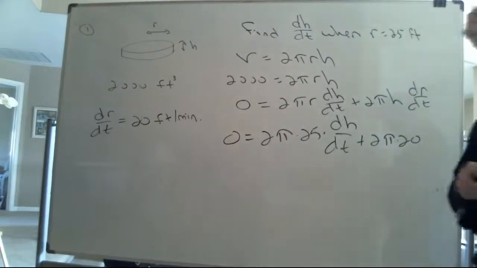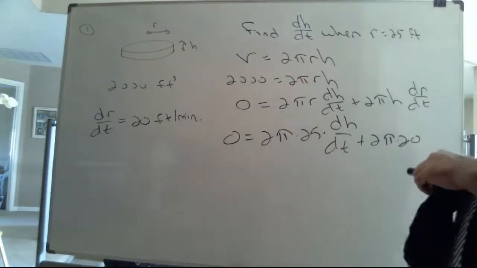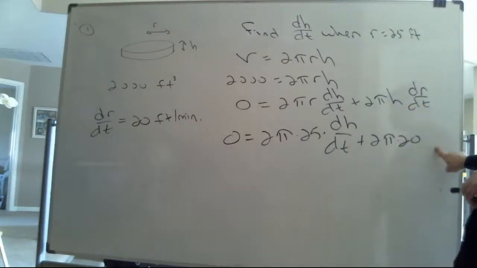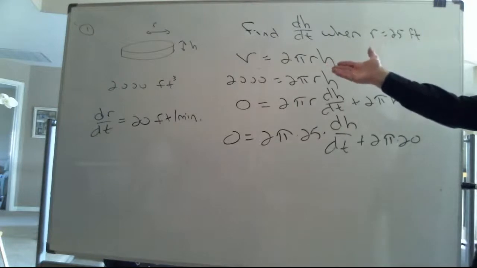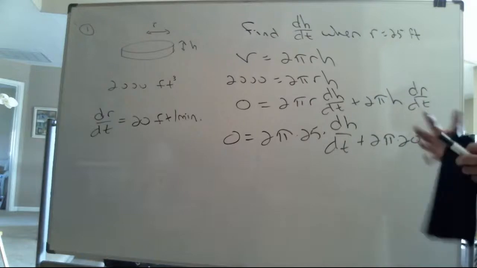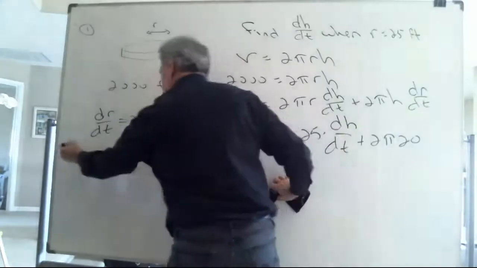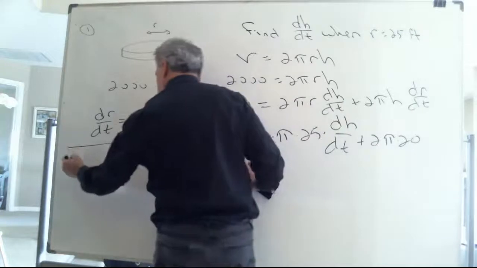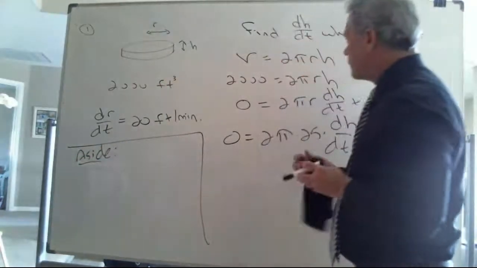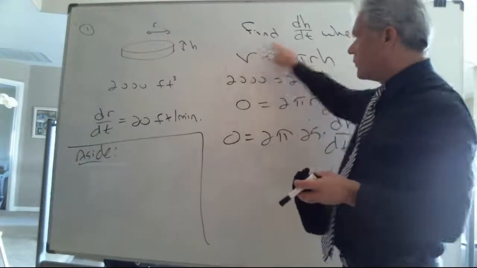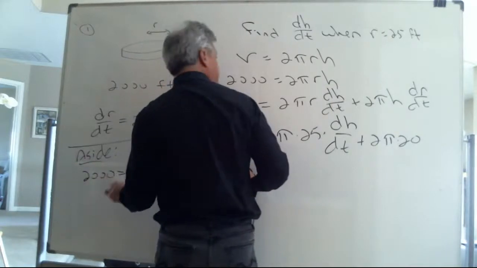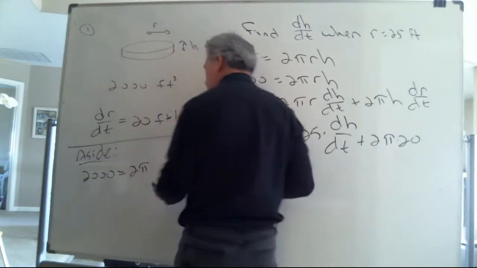And if you carefully look at what I have on the board, notice I have a clear mistake. I didn't put the h in, but the h wasn't given. But I do think I have enough information to take a break and find the value for h at this one particular point in time. So pulling out a nifty piece of scratch paper. At this one particular point in time, let me use this original relationship. V is 2,000. It's equal to 2 times pi times r times h.